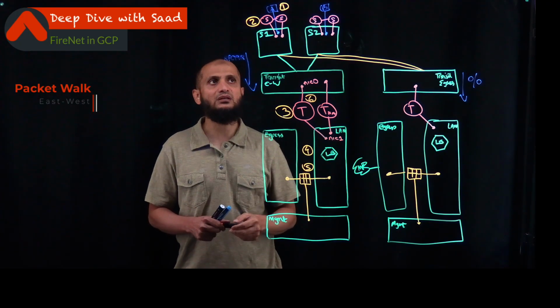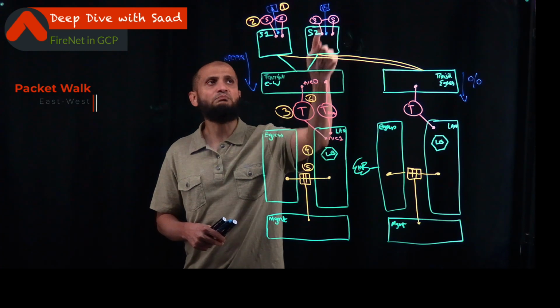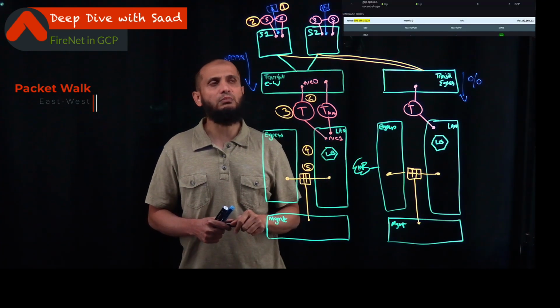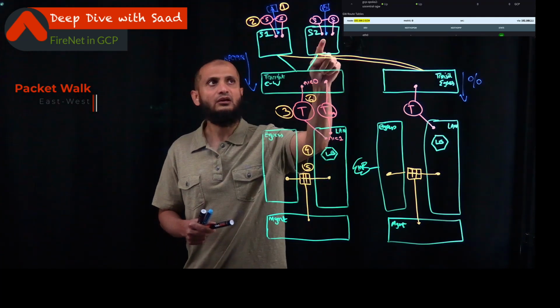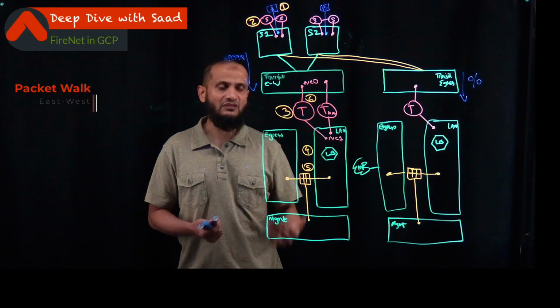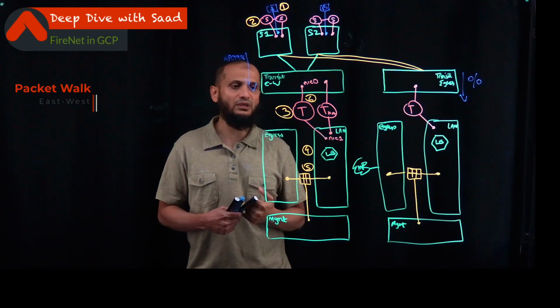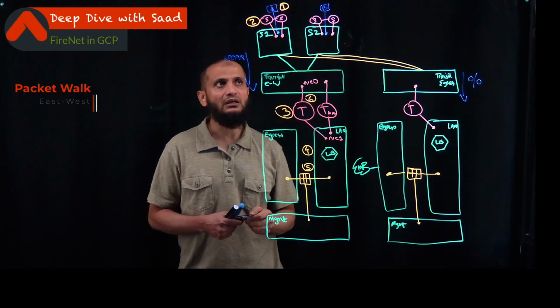Primary spoke gateway is going to receive the traffic, and since B is available through its NIC 0, it's going to send the traffic directly over to B. B is going to receive the traffic, and it says, yes, it's destined to me. It's going to do its thing and send the traffic back over to the spoke.